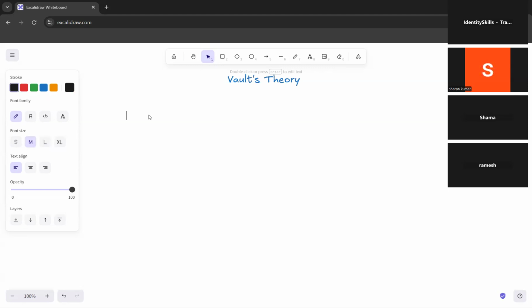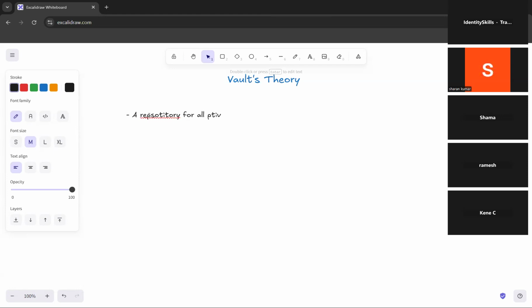Okay, now as we discussed in the previous session as well, the first thing that you have to know about a Vault is it is a repository for all privileged accounts, for all of your policies, for all of your logs, for all of your recordings, or all of your configurational files.